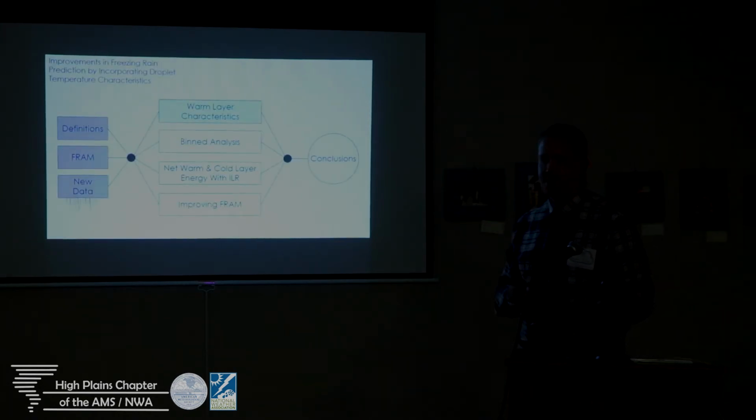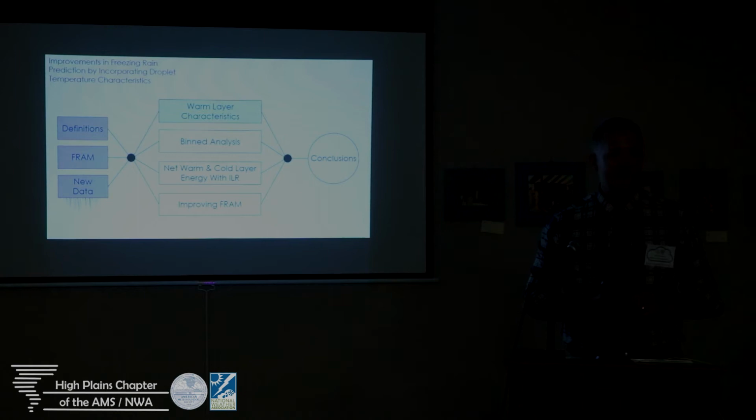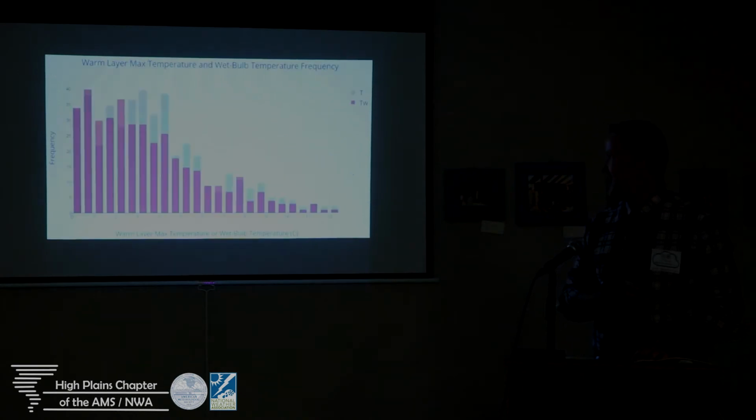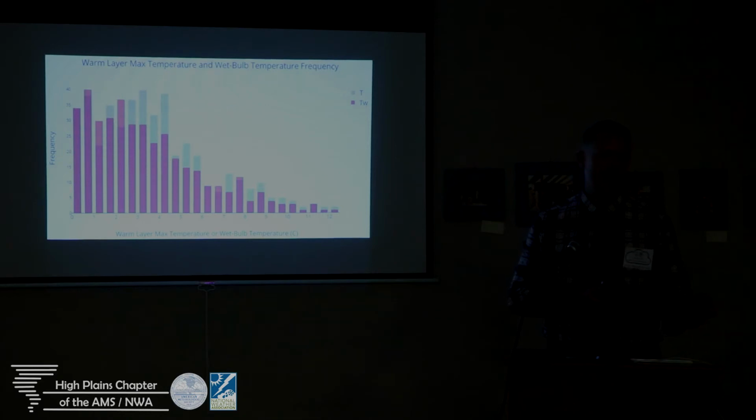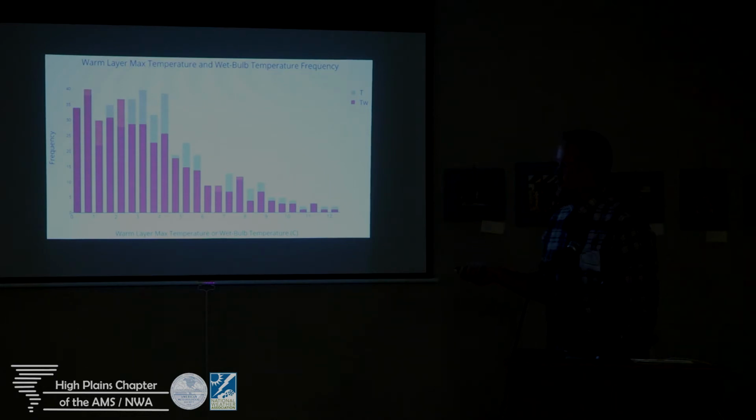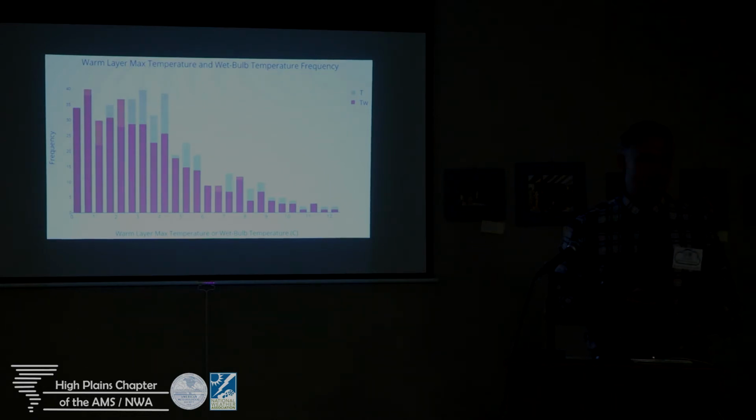All right, so let's get into the deep stuff. Roll up your sleeves. It's going to get crazy. Let's do graphs. Why not? And again, I don't know if these satisfy the color requirements. It's hard for me. Here we're just looking at the warm layer characteristics. So this is, for all 447 soundings, the maximum warm layer characteristics for these events.